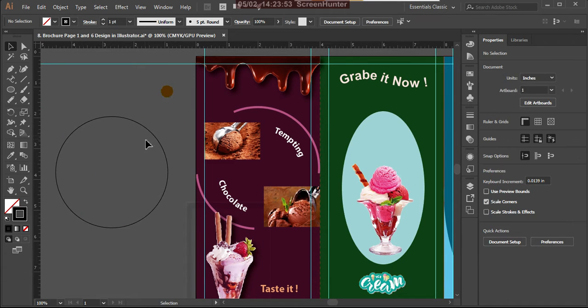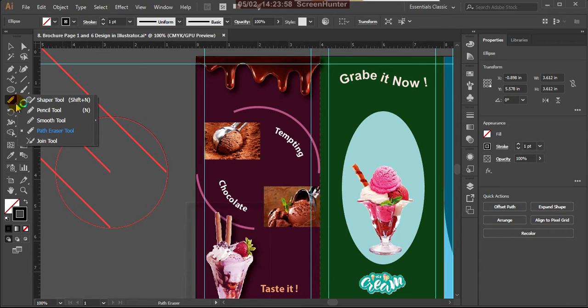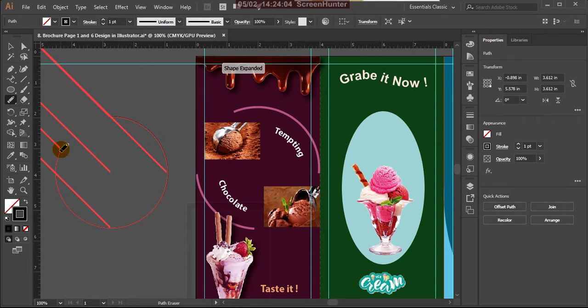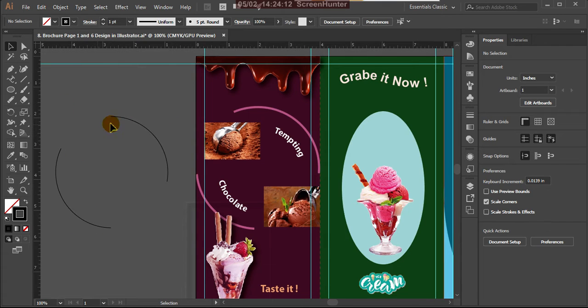First select this one. After selecting that, here we have the path eraser tool. With that you can erase your required portion. See, now this is done.